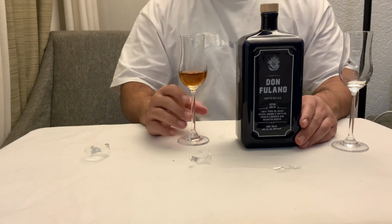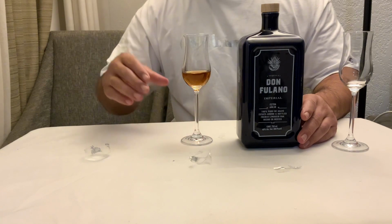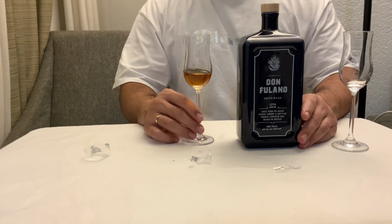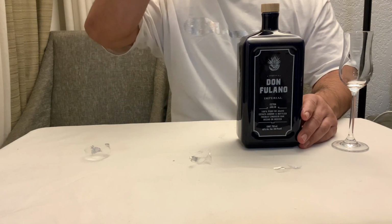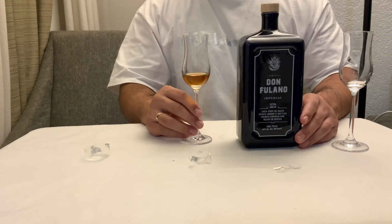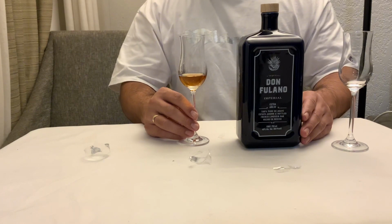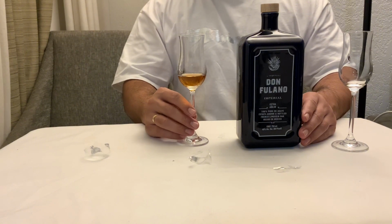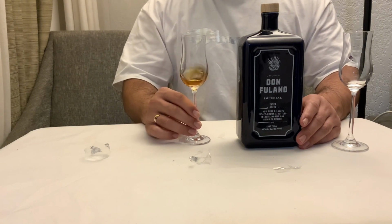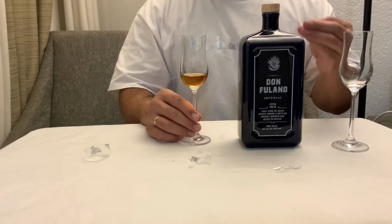So let me say that this tequila reminds me of Tears of Llorona, not only by the aromas, but on the taste as well. You get layers of flavor on this one. So I can taste some grapes, the agave, prunes, and a little bit of pepper. And I'm getting the cinnamon, some toffee, some cherries, some chocolate. I'm getting notes of fruit, some cloves. I do get a little bit of heat, and it also has a little bit of dryness to it as well.